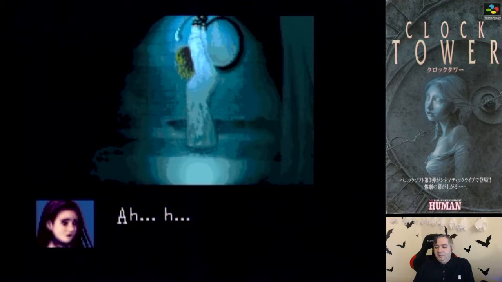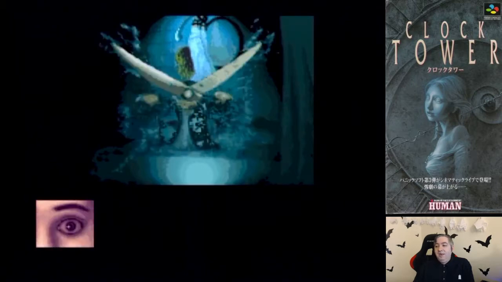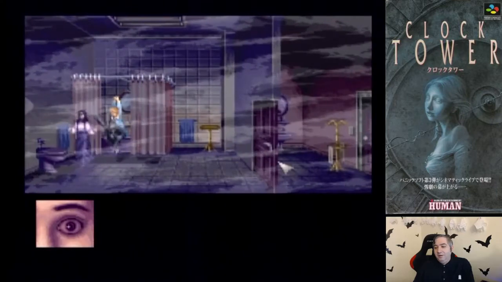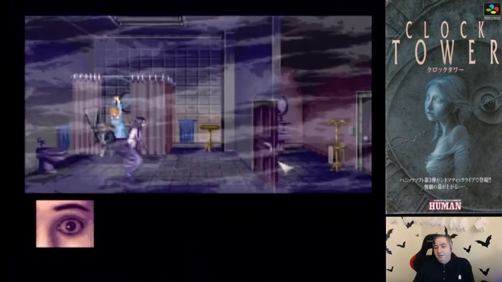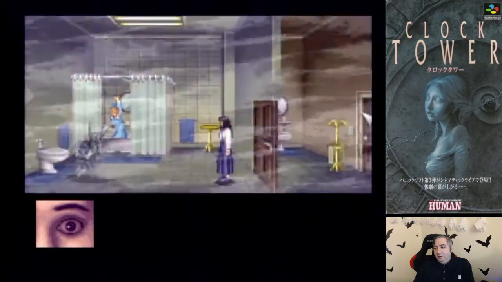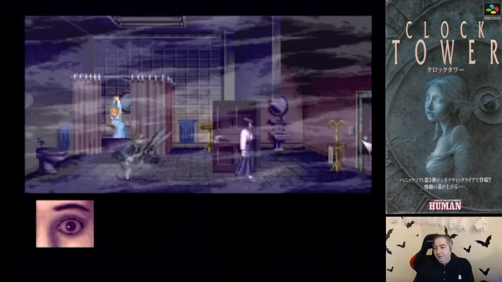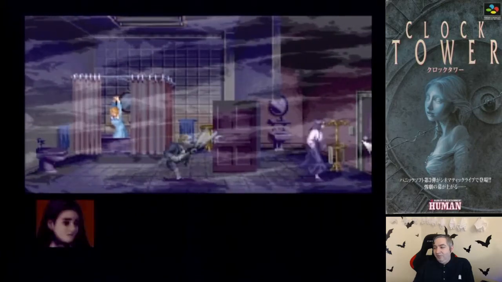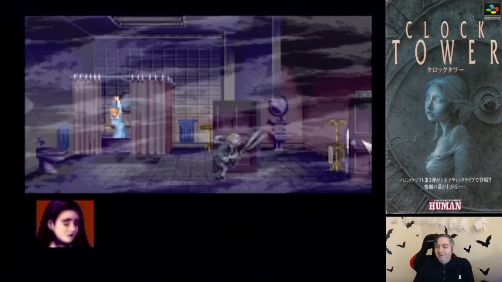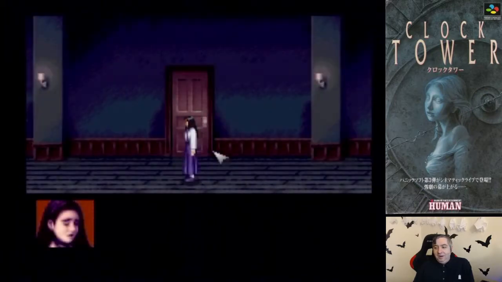Ah, who is it? Laura. Which one is Laura? Oh shit. He just jumped out of the water. It's Scissor Dude. Get the fuck out. Run, bitch. Run like hell.